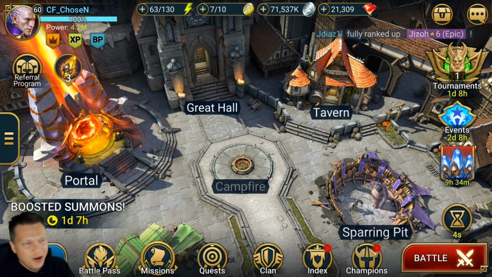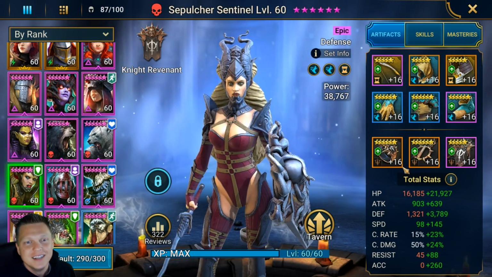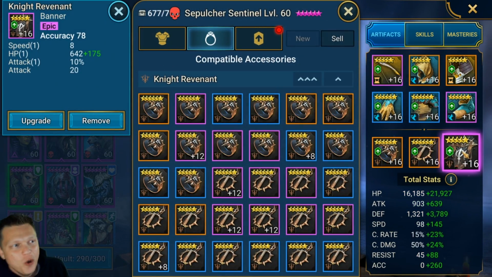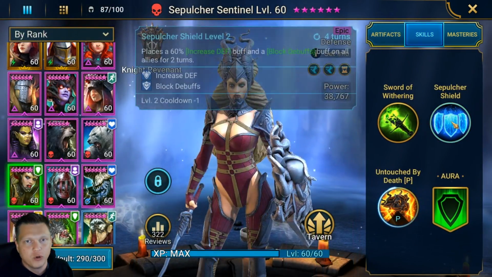Anyway, let me go ahead and pull up my Sepulcher here. All right, so we'll start with the banner. We're obviously gonna want to get really good speed on her. If we can actually get her to go a lot, we can block every single time the clan boss stuns against us. Remember, it's on a 4-turn cooldown. It's not a 3-turn cooldown.